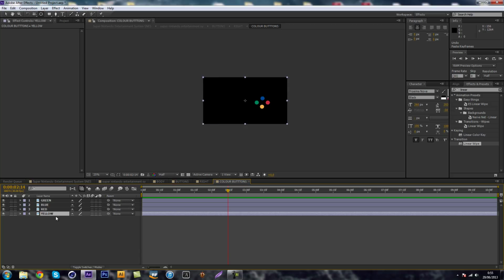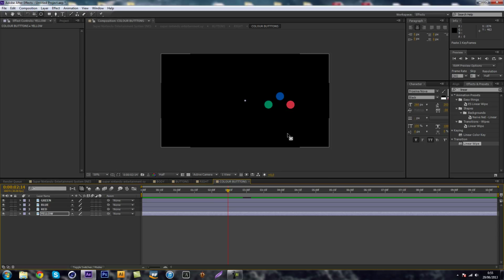So let's copy that in, and let's actually change the anchor point as well to the right state. So there we go. And what I want to do for the yellow one is just press U to bring up all your keyframes, and go to the end one and press Ctrl Shift and back arrow, and that's going to bring you back to 10 frames after the first keyframe. So it's kind of a bit quicker, and that's what we want.